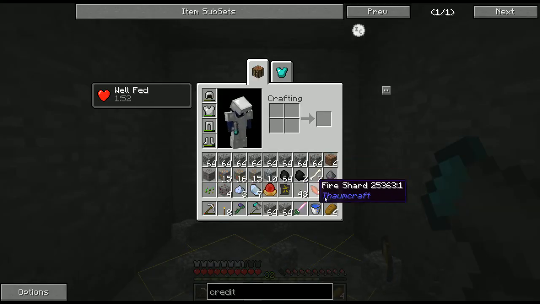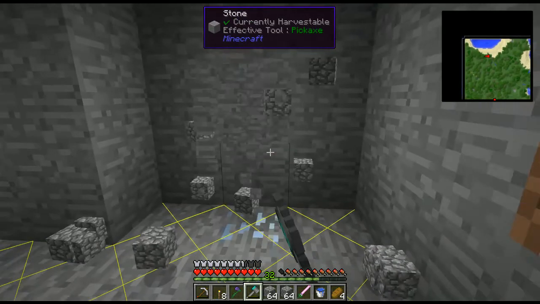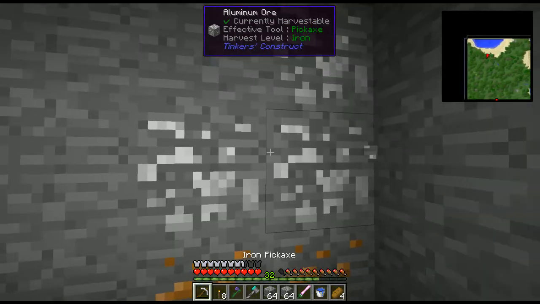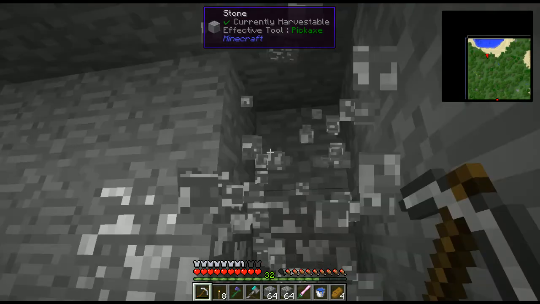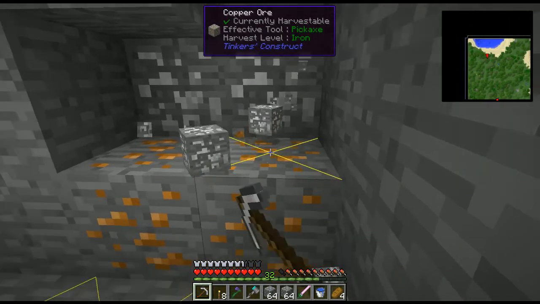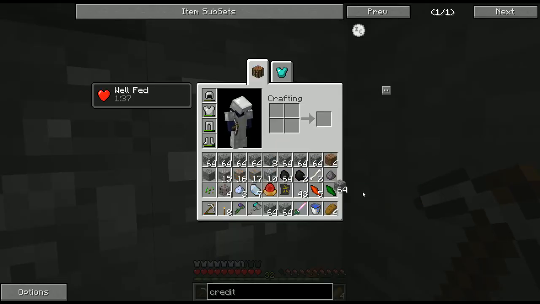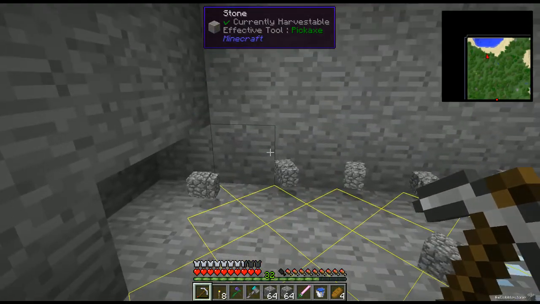How much iron have we picked up? 15 iron. That's not bad. Okay, so we broke that. I was supposed to bring a tool station with me so I could repair it on the go. But we got a pretty decent amount of loot. So I wouldn't chalk it up as a non-success.